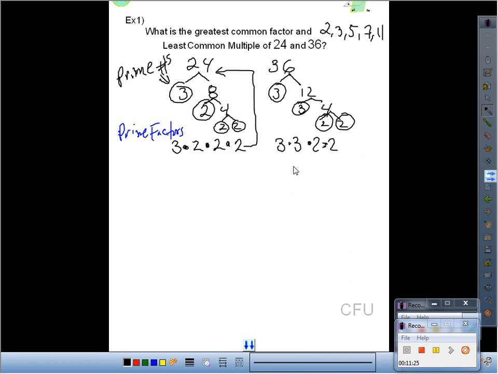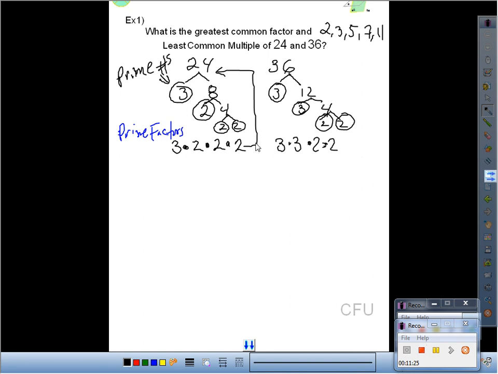So let me go over the process one more time. We wrote the 2 numbers side by side, leaving some space. Second thing, I wrote my first 5 primes. From there, I find prime factors for the first number, prime factors for the second. Are we there? All right, writing utensils down.